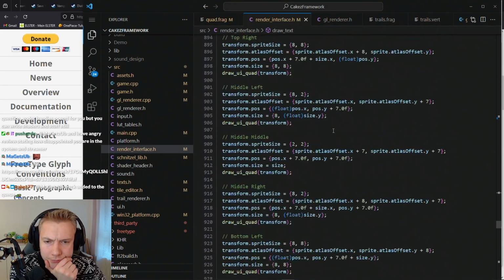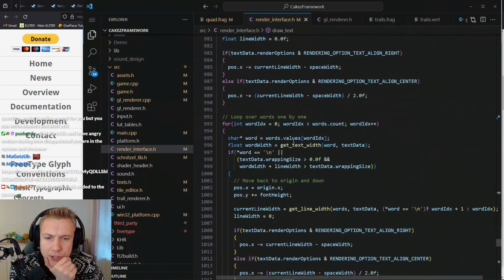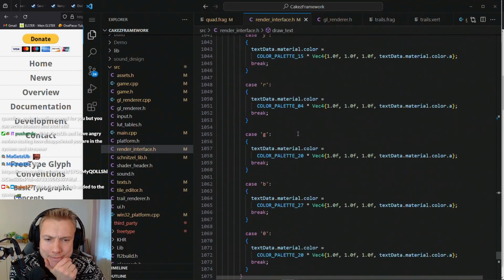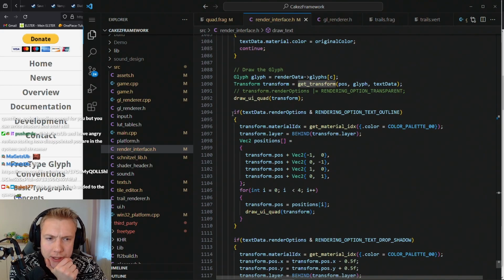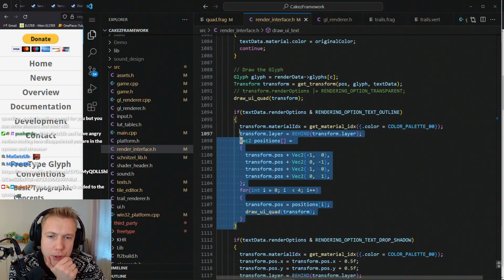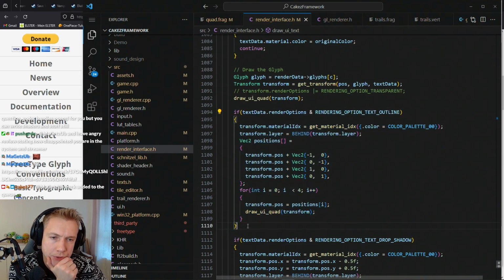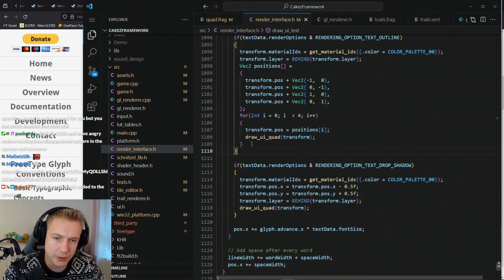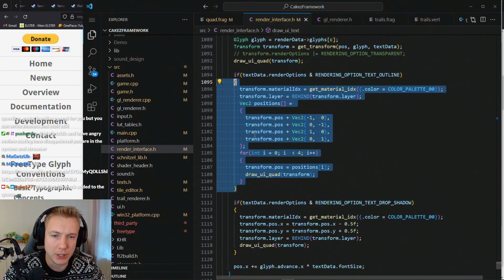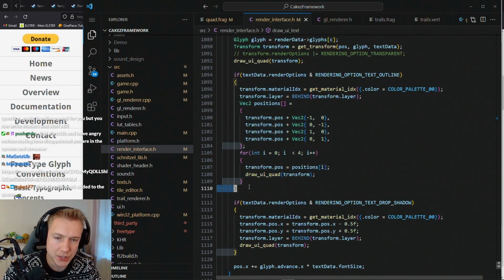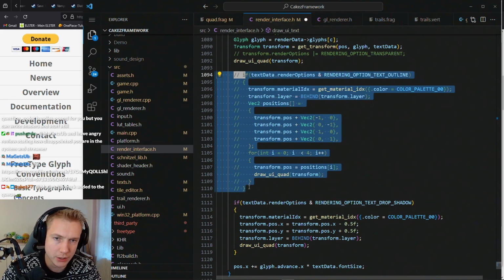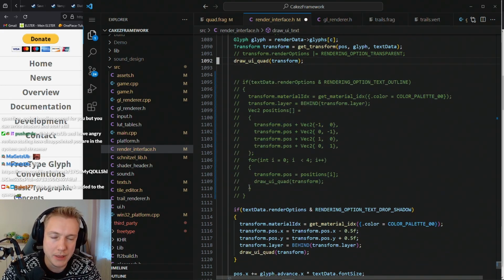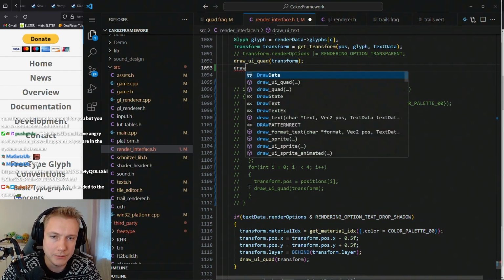Okay. What about UI text? Yeah, if we outline, we probably don't need that. I think the only thing we have to do is the following. We keep drop shadow the way it is, but instead of drawing the text 4 times in a different offset, we don't do this. I guess I'll comment this out. And we do the following. We draw one with outline. This one includes the outline. And then we draw another one.